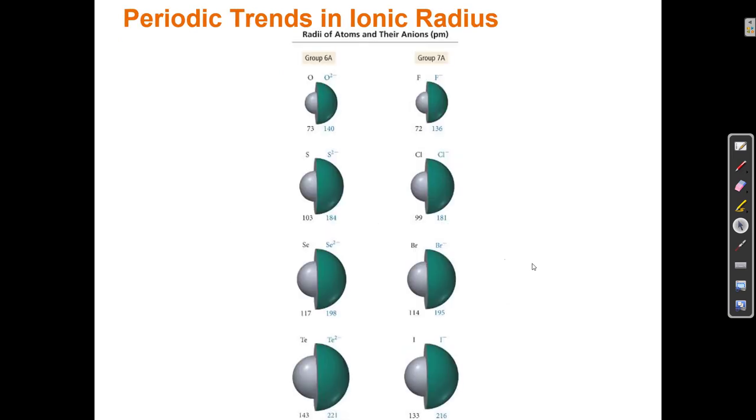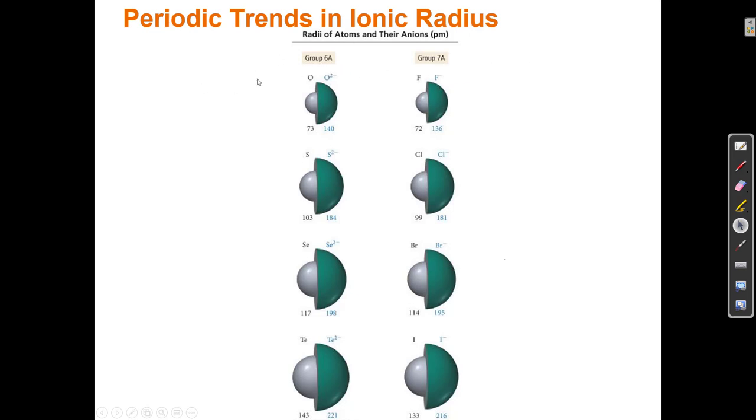So the opposite happens with anions, as you can imagine. With an anion, what I'm doing is adding electrons. Anions are negative. To have a negative ion, you have to add negative particles, and the negative particles are electrons. As you add electrons to an atom, you're putting the electrons in an outer shell, and that is going to increase the radius no matter what, because the electrons are on the outside. As you add more, the radius gets larger.